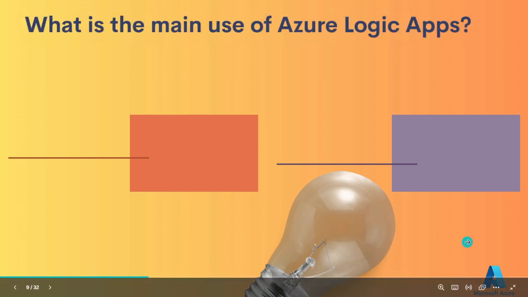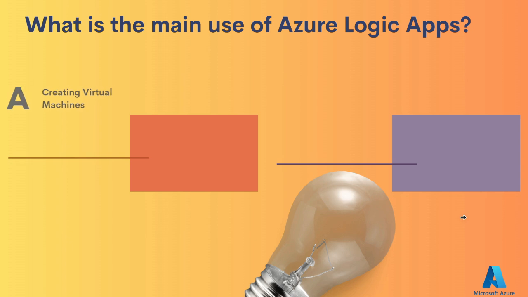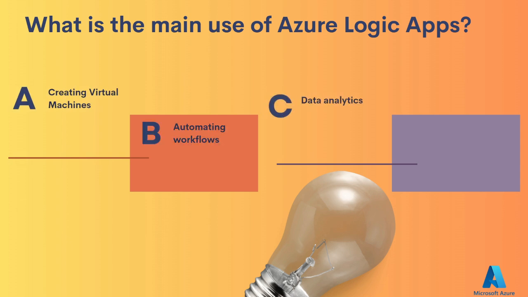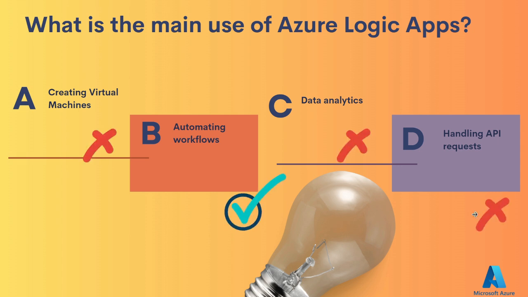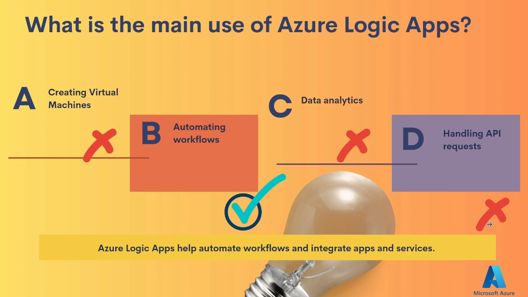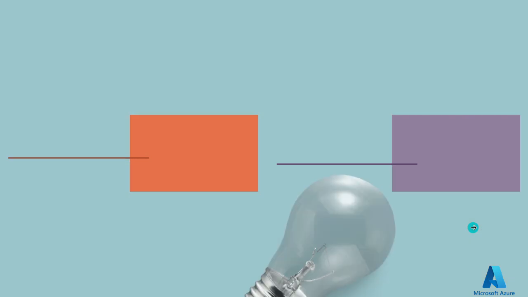Our question is, what is the main use of Azure Logic Apps? And our options are creating virtual machines, automating workflows, data analytics, and handling API requests. So our right answer is automating workflows. Azure Logic Apps helps automate workflows and integrate apps and services. Let's go to the next question.